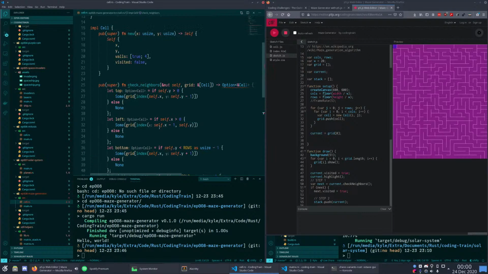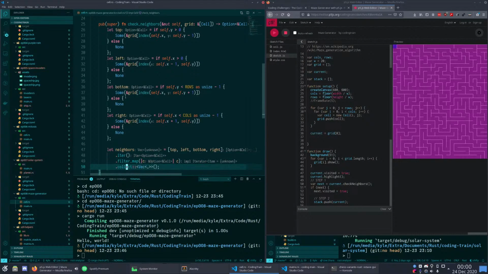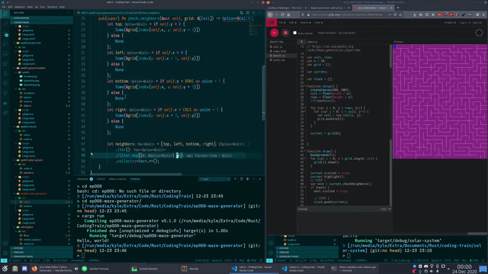Oh, these should be references to cells. I don't want to move out of grid. So now it's a vec of references to cell.